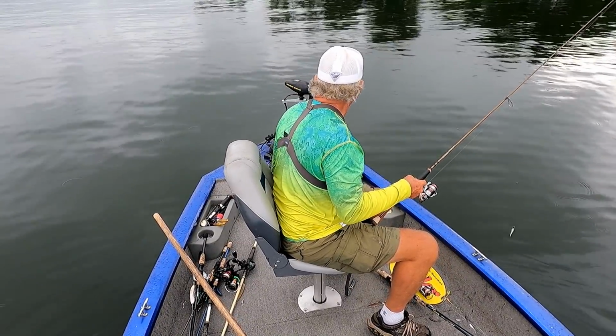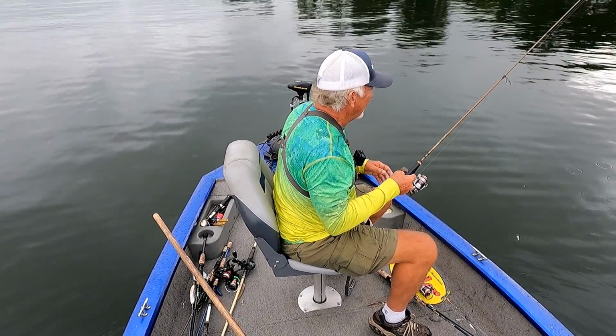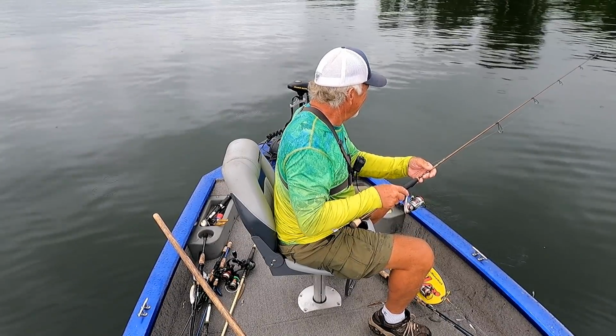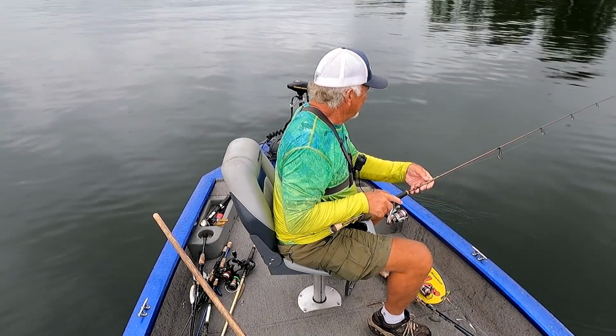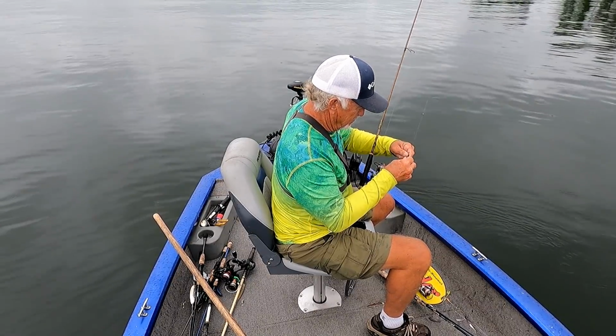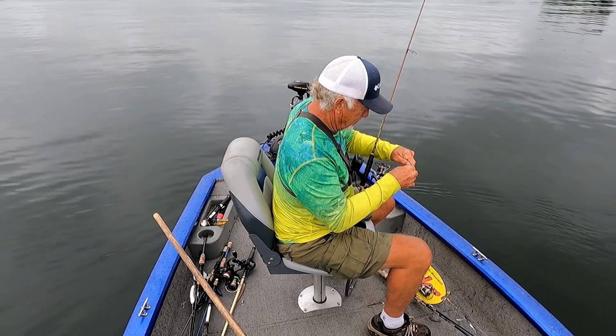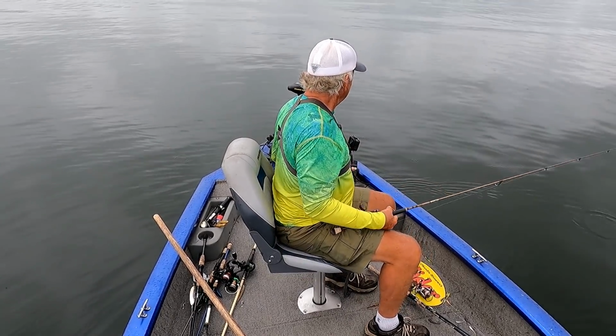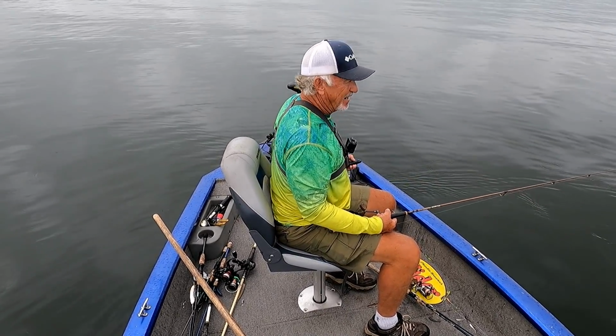Doggone trolling motor moving. I don't want that trolling motor to be moving. Got to get back. Stay off of them and cast on them, catch them. What we're gonna do? That's what we're gonna do. I got to circle the boat around here. I got all out of whack.